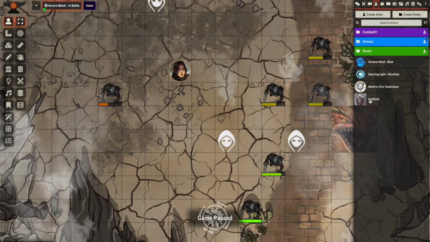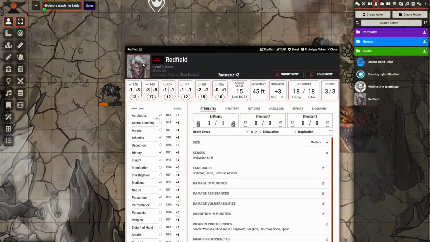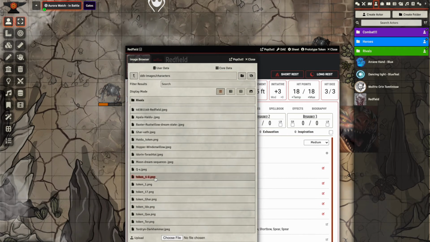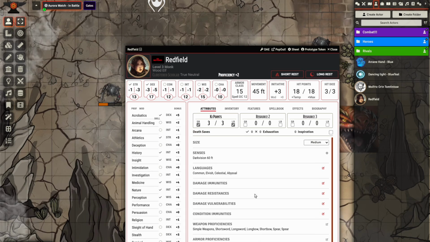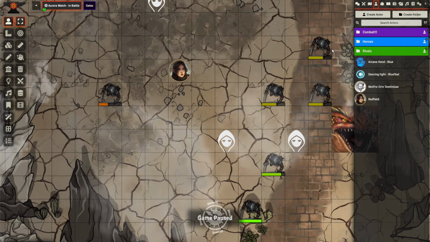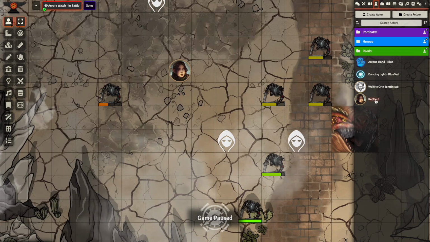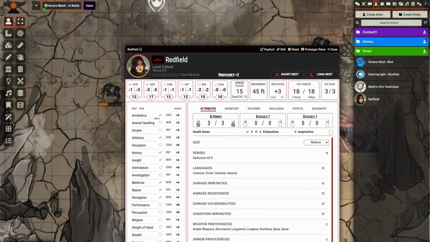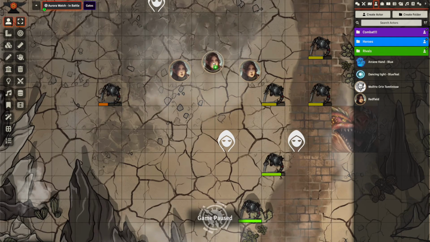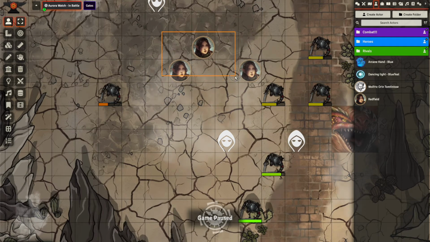So if it doesn't, we can just click into it once, click onto this artwork, and then we're just going to choose, I think it was token 1.2 as well. Select, there we go. That's weird that that didn't do that, but in that instance that it does not, you just click onto their name and then just click onto the artwork. So now anytime you pull this person out, it's always going to be that artwork, which is really cool.